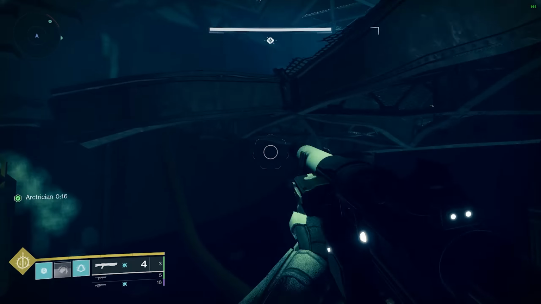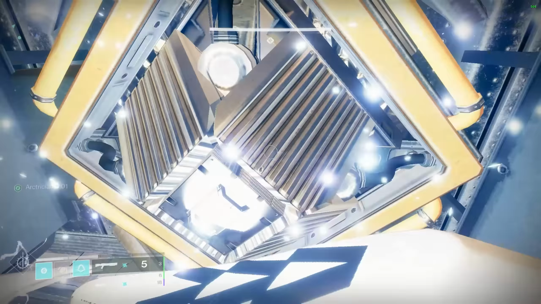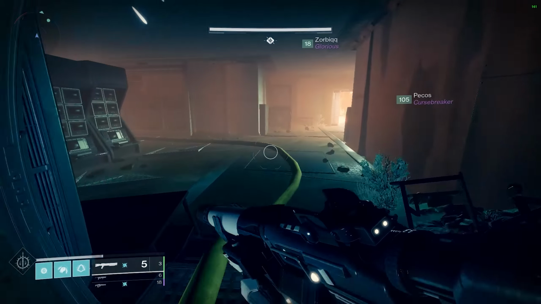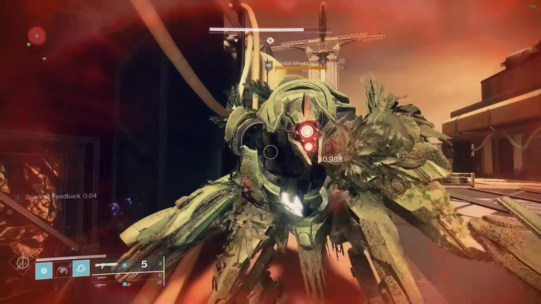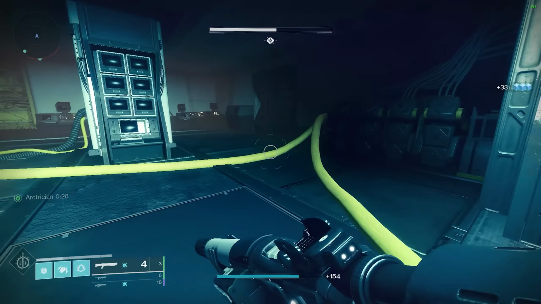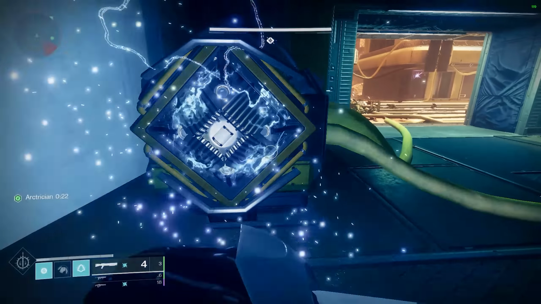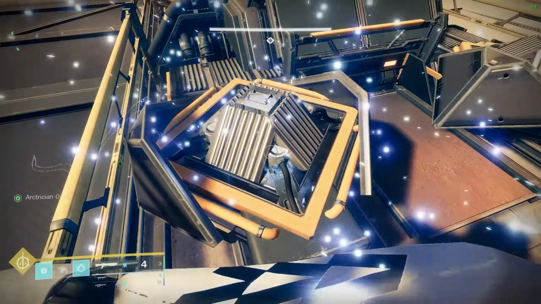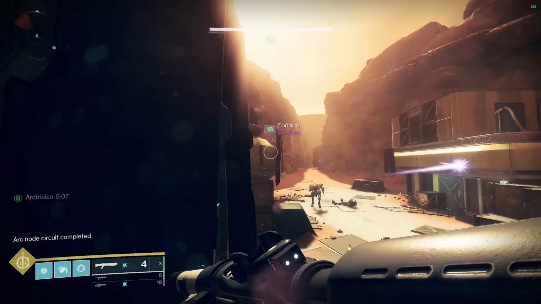Dealing damage to the starting node while in possession of the Arctrician buff will activate it permanently, as indicated by its strong blue glow. Your job is to then follow the yellow cable from that node to find the next node and simply repeat the process until you get to the final node and complete the chain. You will know that you successfully activated the next node not only by the 4-second addition to your Arctrician buff timer, but also due to the fact that the yellow cable running from the previously activated node will turn a bright blue. Upon completing a chain, you will see a piece of text in the bottom left saying something along the lines of Arc node circuit completed, or potentially something else depending on what encounter you are doing.